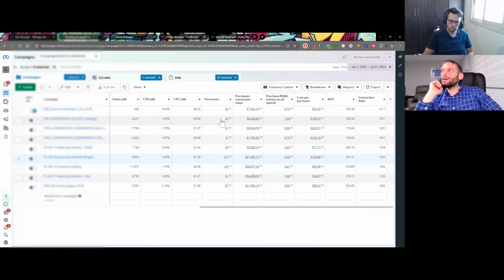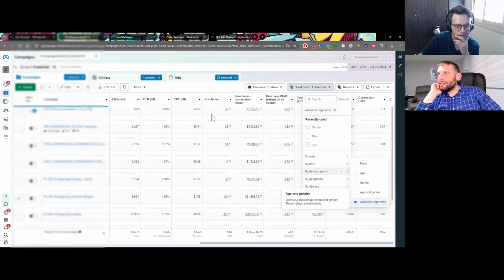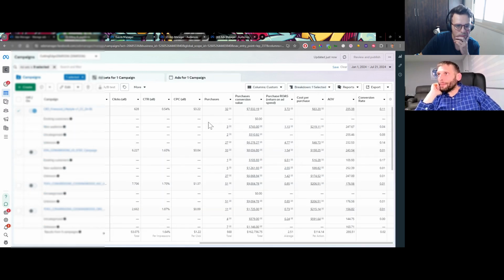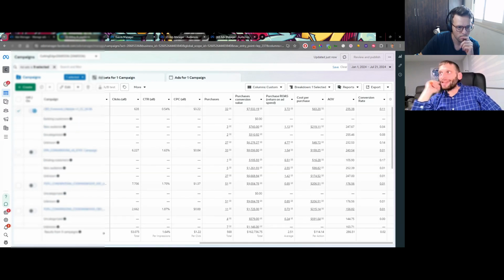We can, in this, get a breakdown of the customer audiences by demographic and audience segment, and we can see within these ASC campaigns that the far majority of spend is going towards new audiences, but that doesn't include potentially the retargeting of the website visitors and the social engagement.